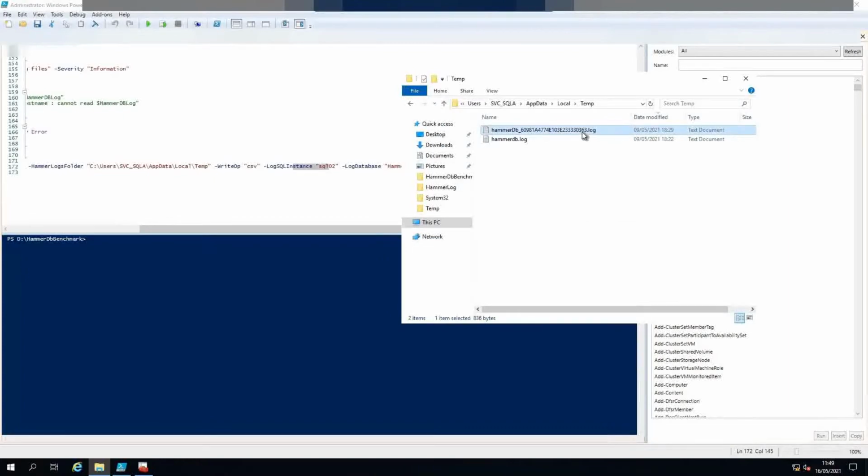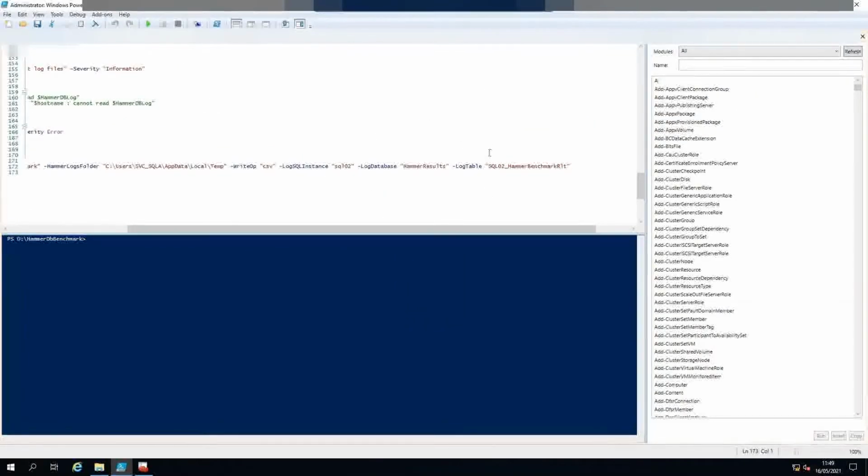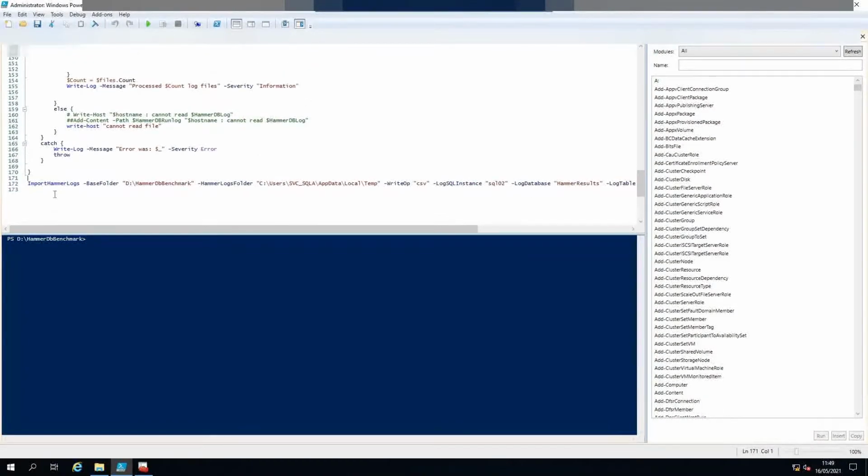Obviously, at the moment they're just this weird hexadecimal type number, so they don't really make much sense as they are, but that'll be renamed as part of the script. The log database is really only required if you are going to be saving it to an SQL database. In this example, I'm not going to do that. I'm still working on the scripts to be able to include that functionality at a later date. So you just need to make sure that line has been set appropriately, and make sure you save that.